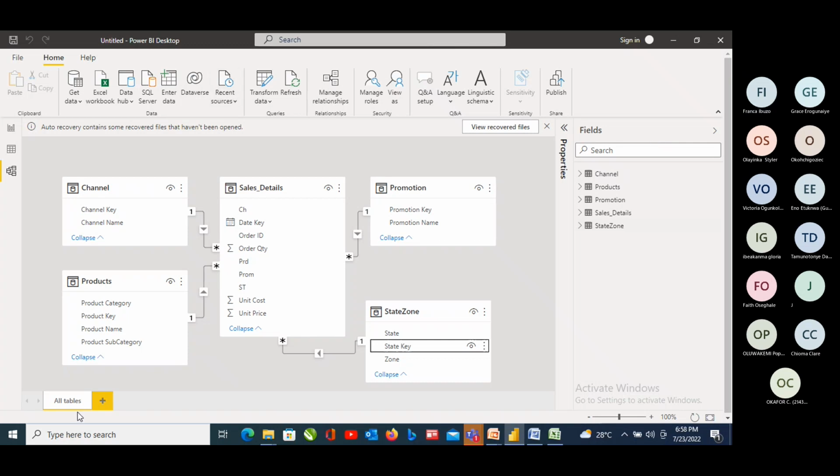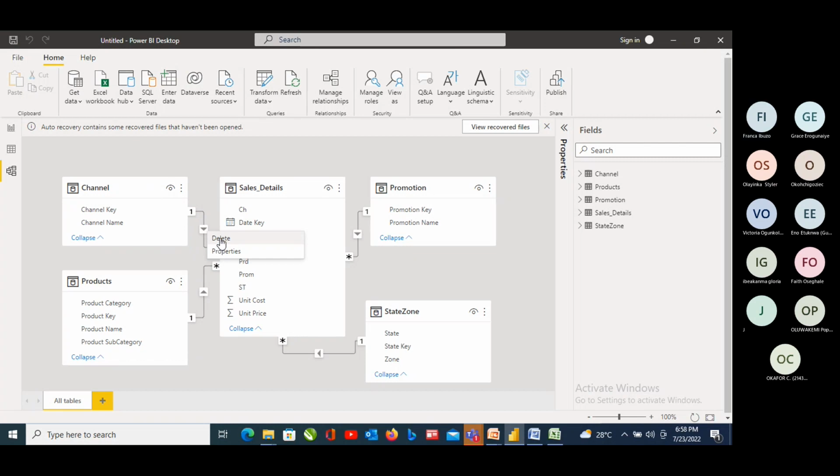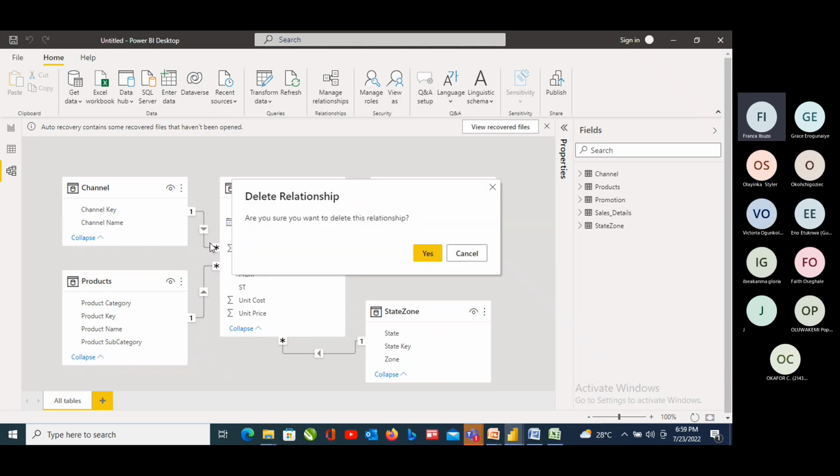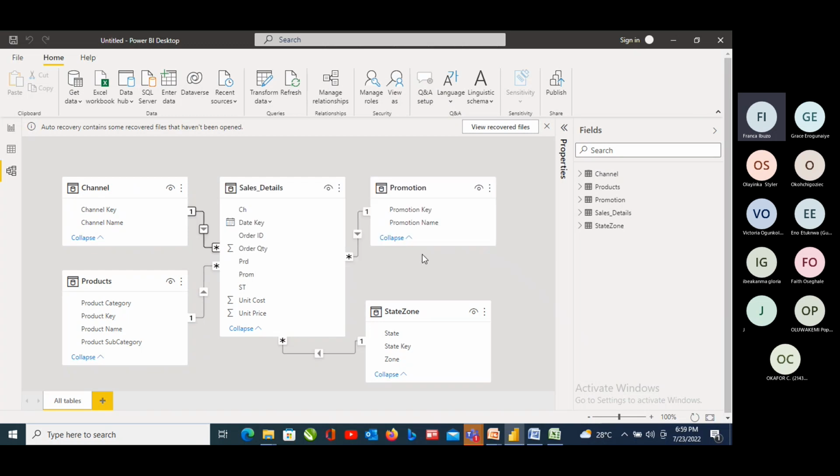Now I'm going to show you another way to create a relationship. I'm going to delete this one. You notice that all the tables are related. I'm going to delete this relationship that was just created. It says, are you sure you want to delete this relationship? Yes.